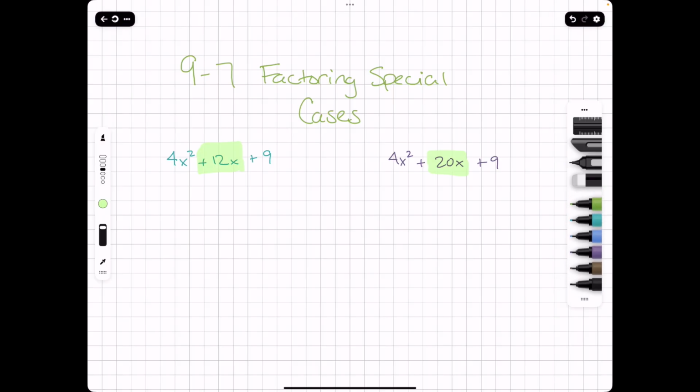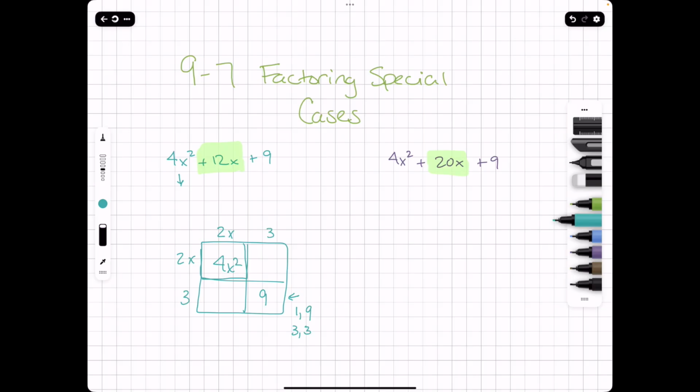So what we can pay attention to, to make this a little more efficient, when you're looking at the whole box idea, is that 4x squared would fit into here, and this is the case for both sides, the purple and the teal. And 9 would go here. So your only options for this upper left box would be 2x and 2x, or you could have a 1x and a 4x. We're going to stick with 2x and 2x for now. And conveniently, for 9 you only have the options of 1 and 9 or 3 and 3. Let's just go with 3 and 3 for the moment.